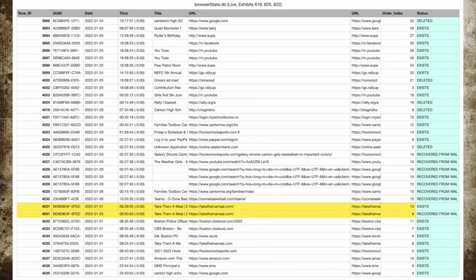Recovered from the write-ahead log is the same UUID at timestamp 9:50 on the 25th, 6 days earlier, with an order index of 9. So we have the same row ID, the same tab ID, but different timestamps and different order index. This suggests the record was modified.